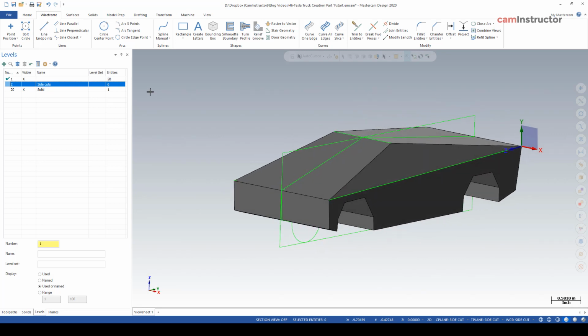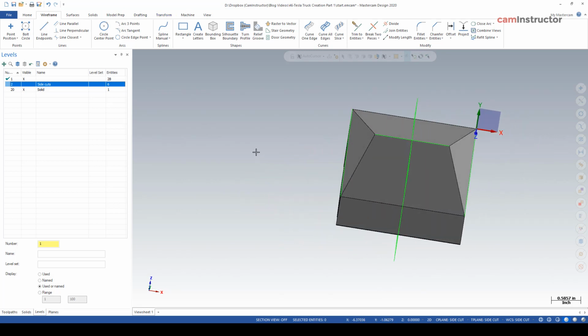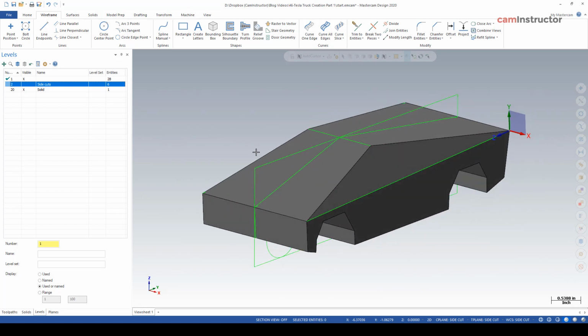Okay, next up, we're going to do some window creation. I am trying to move rather quickly through this part here. I'm trying to keep this video reasonably not too long in length, so forgive me if I'm working a little quicker than normal. Okay, so I'm going to pick another new level, and this one we're going to go with, let's say, window geometry. It's the active level with the check mark.